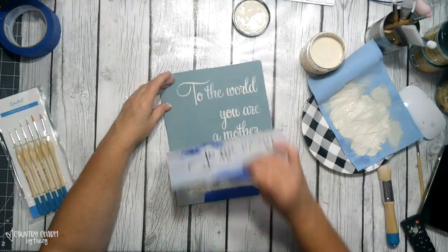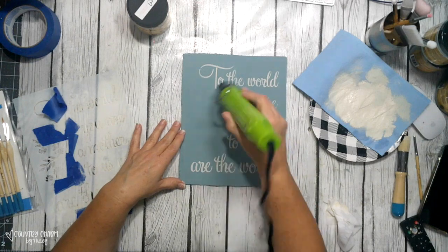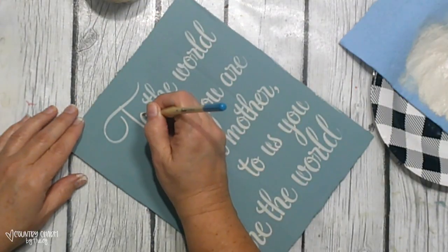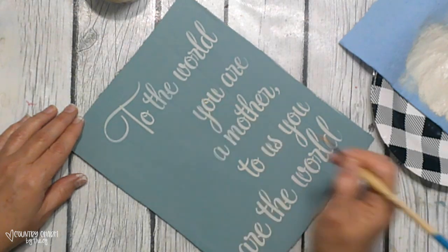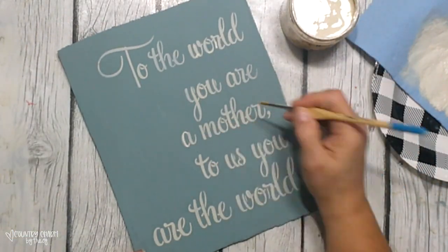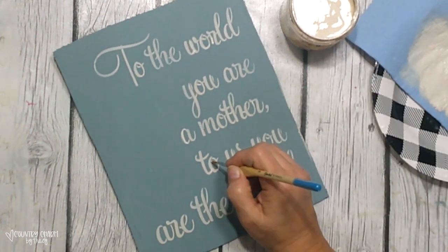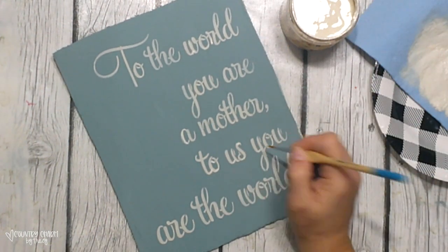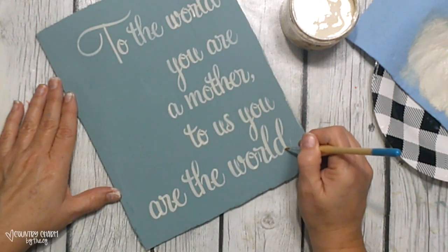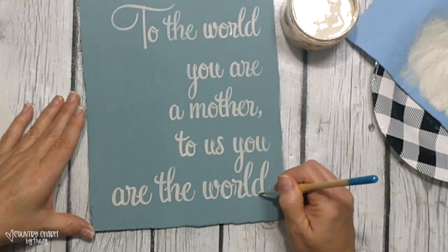Now I'm just doing the same method, loading my brush, offloading it to get just a little bit of the paint, and then I go in a circular motion just to stencil on my word. And then I'm taking my little liner brush and connecting those little bridges. That's what those are called, the little spaces in between the stencil letters, and I'm just taking my little liner brush to connect those in any words or any little letters that I got a little light on.